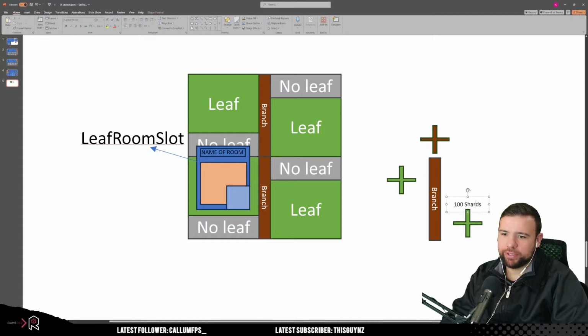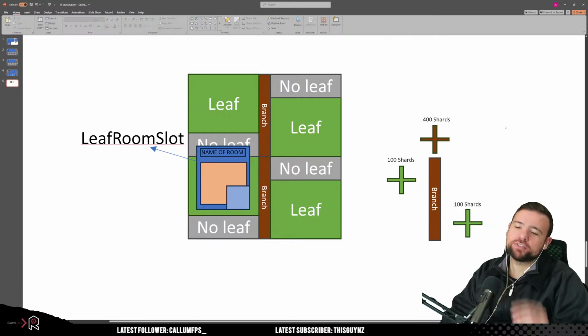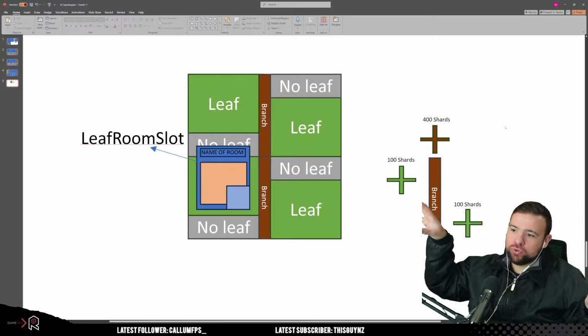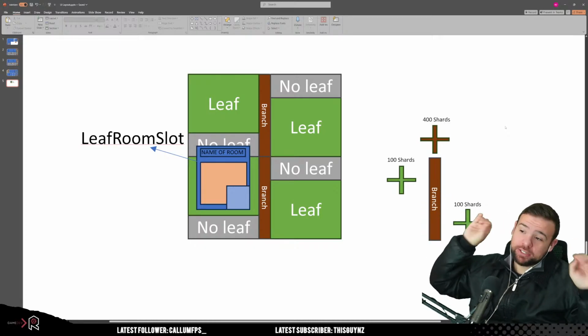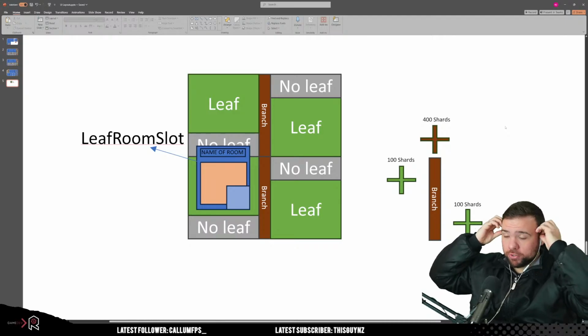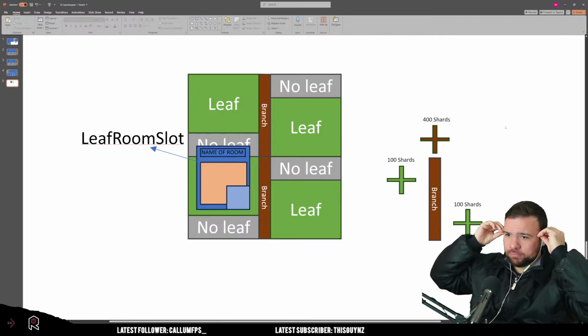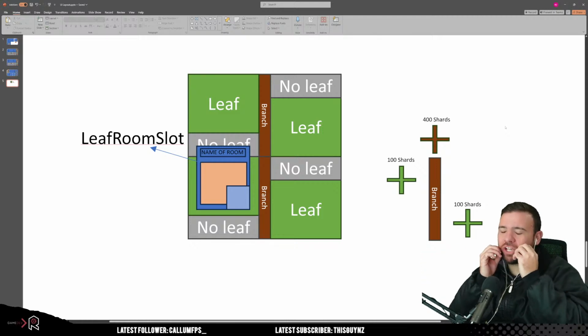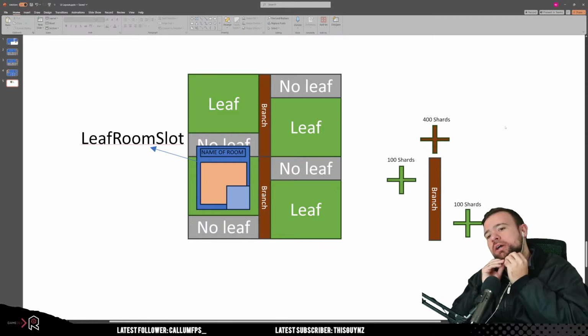Right, we can just put it there on top. That would suffice. $400 shards, so something like that, right? So you have a branch, and it has no leaves yet, right? It's just the branch. I guess those could be leaves, to be honest. Yeah, because once the branch is there, that could be a leaf already.